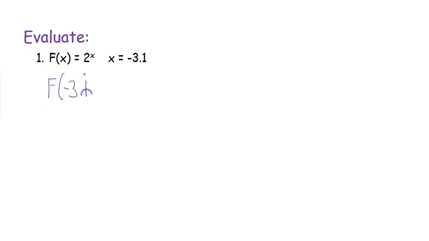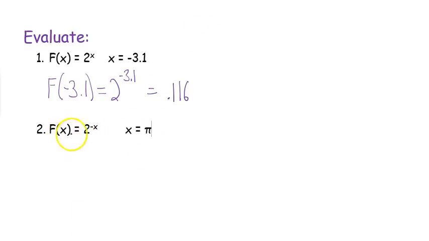So using function notation, what's inside parentheses is going to tell us what we're plugging in, and I'm going to stick that in for x. We've done this with lots of other things before. At this point, you're ready to type into your calculator. It's not something that you're going to know off the top of your head because this is a decimal. So if you plug it into your calculator, you get 0.116.